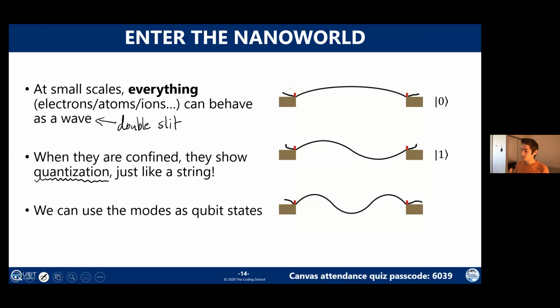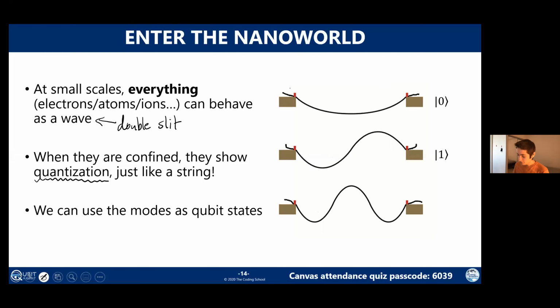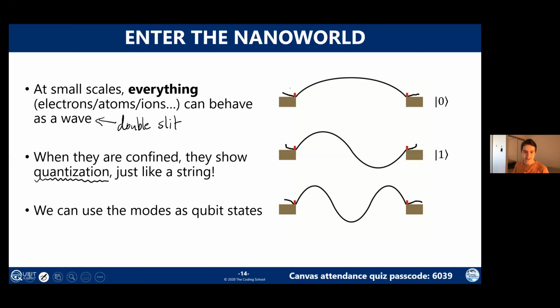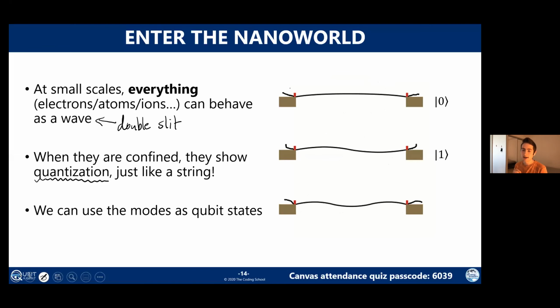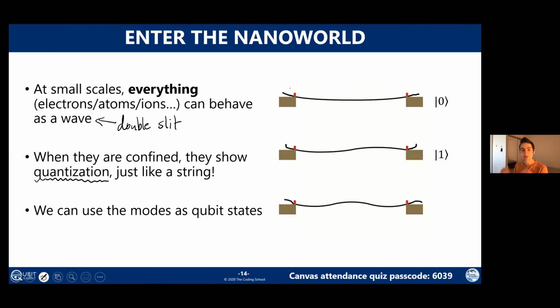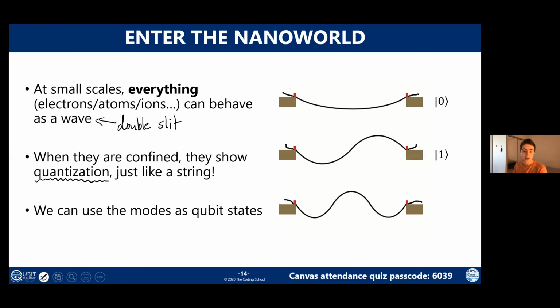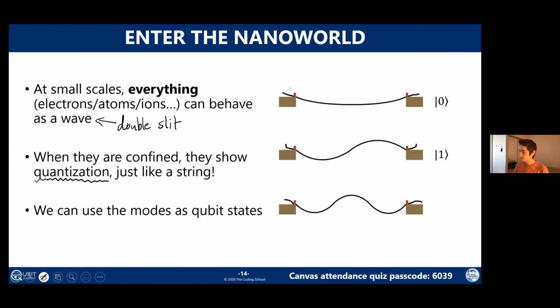Right, so somebody says, so are electrons literally moving like the modes of a wave? Not really. I wouldn't try and picture this as a literal thing. The reason we're talking about guitar strings and all of this is to try and explain why wave behavior leads to quantization. And it's basically about this notion of confinement. If you confine something that behaves like a wave, it will only take these certain discrete forms.